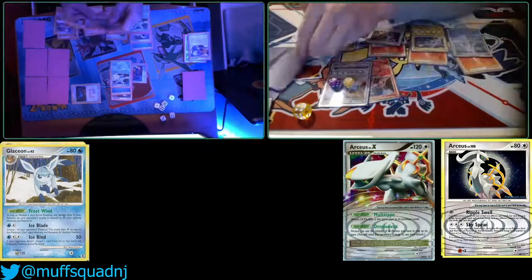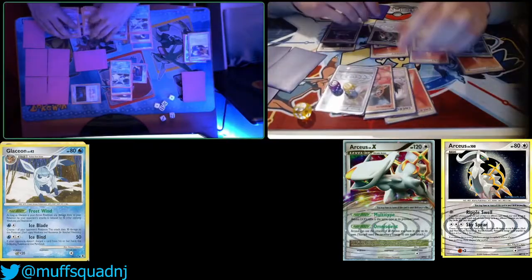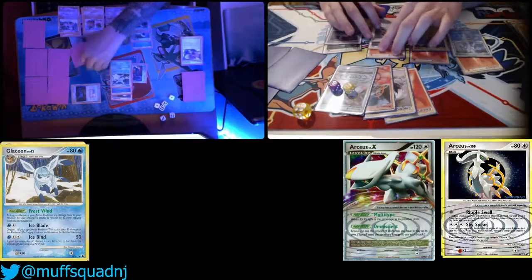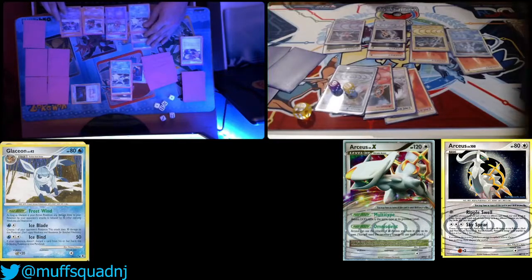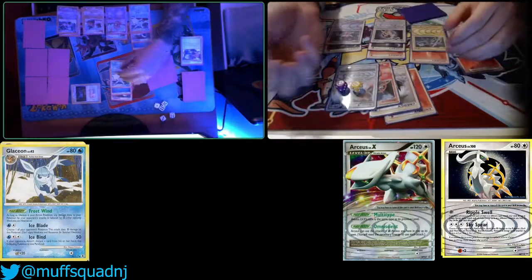He's showing me that he grabbed the Night Maintenance out of his prizes. He puts it back there. He's going to put back the energy from his lost zone to the active. I bring back the Claydol, and he's just going to do a different route. So yeah, there was a little hiccup there. I actually missed that myself. I thought the Frostwind was just 10 damage less to my active Pokemon, but it's to all my Pokemon. So this is a really good Poke-Body.